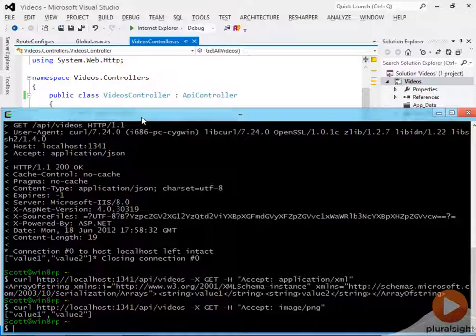If someone is programming in a JavaScript environment or a Ruby environment and they have a library or an API that makes it very easy to consume JSON, then they can walk up to this web service and send along an accept type that says, please give me JSON back. But if I'm in an environment like C#, where it might be easier to parse XML, then I can request the XML instead.